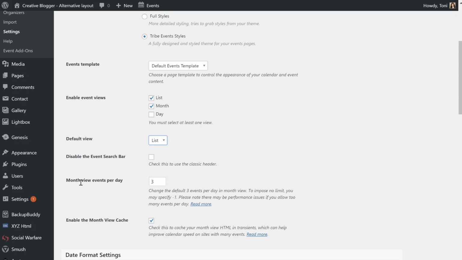Month view events per day. So if in the month view you have more than 3 events, it won't show it. It'll only show the 3, and then it probably shows dots. I've never tried that, but you want them to show at least 2. I can only imagine you might have a morning and an evening event, but you might use, like I said, new catalog announcements or specials like Celebration.